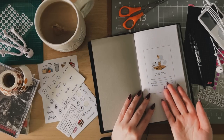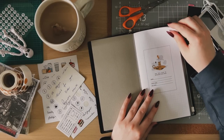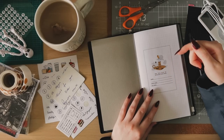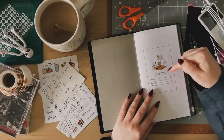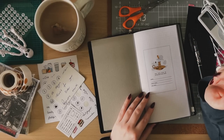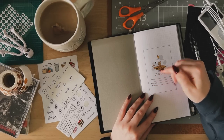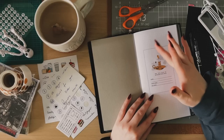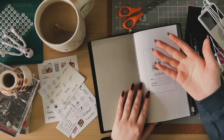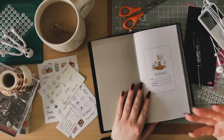Okay, so then the book. I didn't fill this in. I changed this slightly for the new books, but I'll show that to you next week. Next week will be a journal with me video, as the normal loop follows. And I'll talk about the layout more in depth then, because I have made some small changes to the pages. Mostly what I've done is just lighten all of these really dark lines. I've dropped the opacity by like 50%, so they're grey rather than black, just because on some of the pages I think it's a bit overwhelming, and I think the lighter lines make it all look a bit more finished.